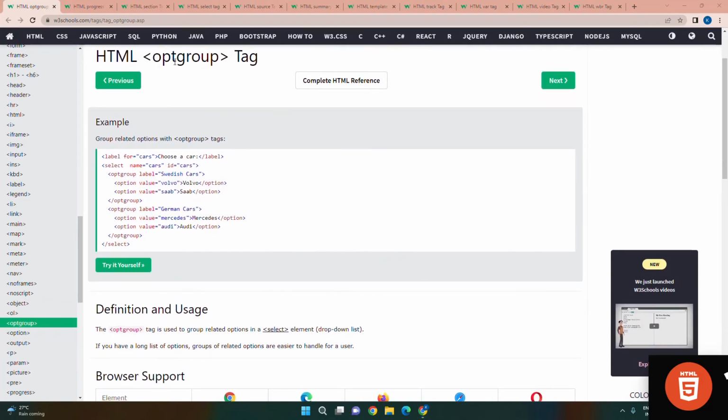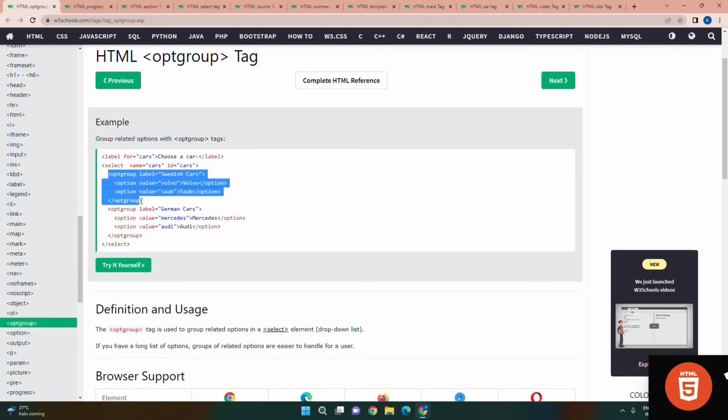Okay, then we have the optgroup tag. This optgroup tag is part of the select element we use to define a group of related options in the select tag.